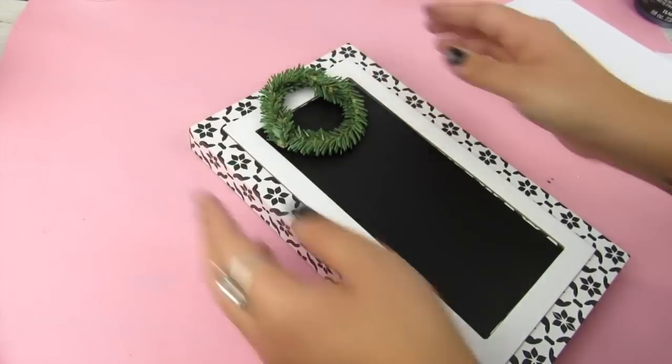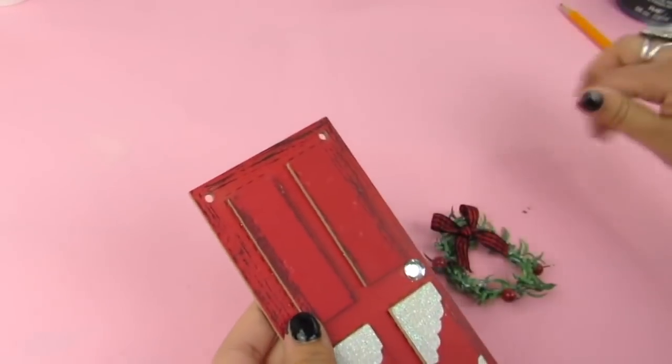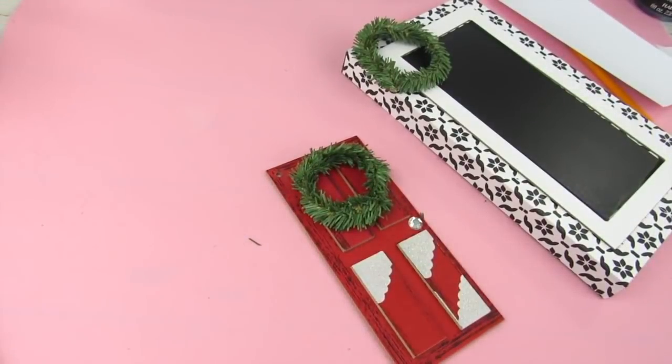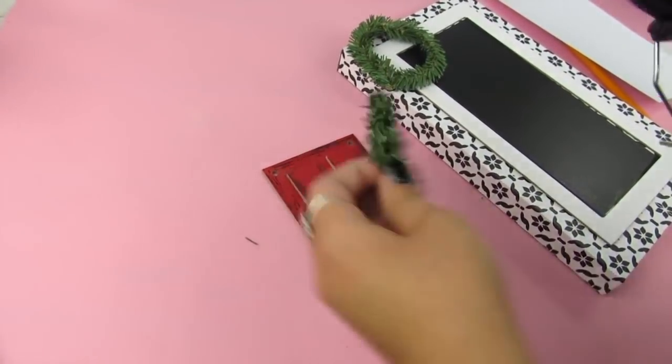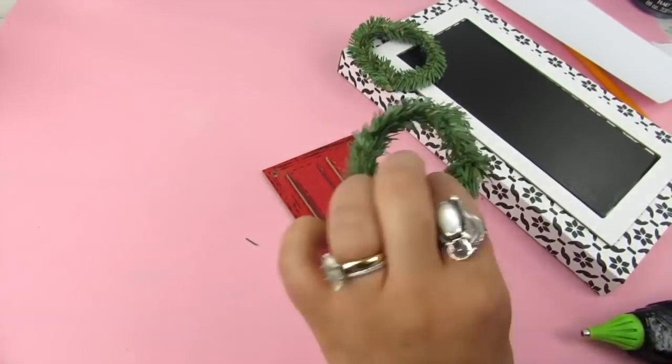Now, the front door ornament from Dollar Tree does come with the wreath, but I just wanted the wreaths to look cohesive, and I kind of wasn't feeling this one. I don't know. It just was a little janky. Usually they're not like that. I don't know. Maybe I just picked up one that was. So once I have those wreaths set, I'm going to attach them with some hot glue and add some bows.